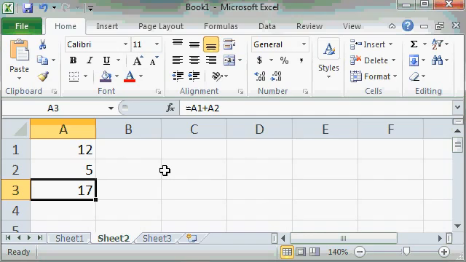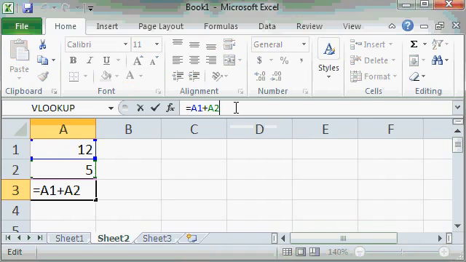Now, if you want to change the formula, you can use any of the techniques that I showed you earlier. You can double-click on the cell, or you can click up here in the formula bar, or you can press F2. I'm going to click here in the formula bar. Now notice A1 and A2 are different colors, and you can see little colored boxes around the cells down here. That's just Excel's way of letting you see visually what cells or ranges of cells you're working with. A1 plus A2 show up in color. We'll see how to work more with these colored boxes in a future lesson.